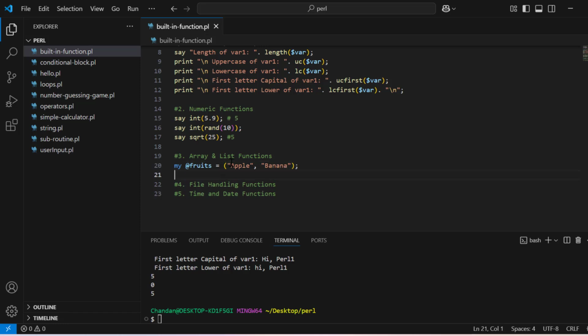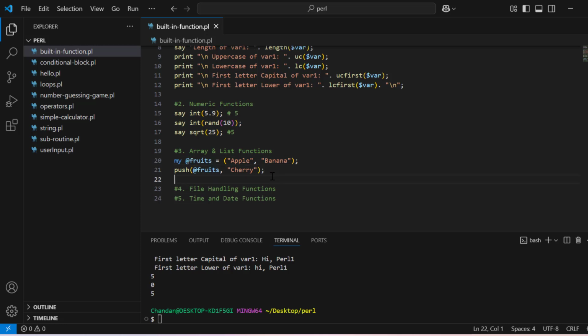In this particular array we can use the push built-in function, with @fruits because we want to push inside this, and I'll push cherry. Now cherry will be available inside fruits, and if we print @fruits, let's check, we can see apple, banana, cherry. All these things will be available.